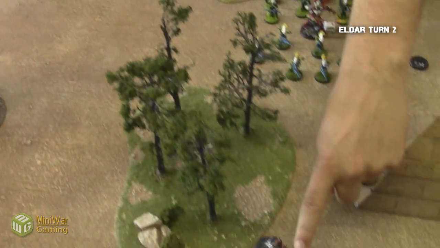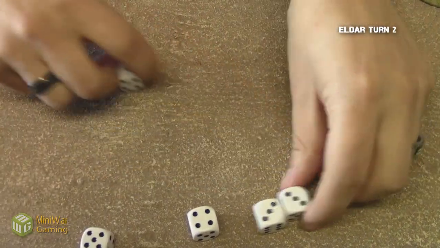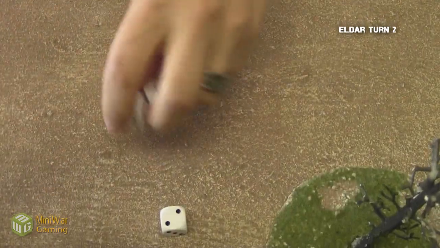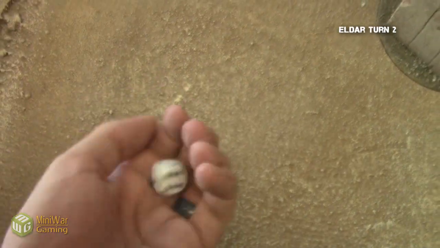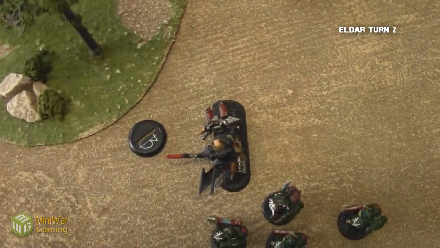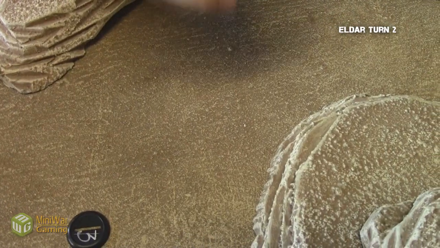The second squad of Pathfinders in the building then fire at my Bikers. They get 1 AP1 and 3 normals. Andy rolls the 3 normals first, and none of them wound, and then rolls the AP1, and it wounds with a roll of a 5. So 1 cover save on the closest Biker, I roll a cover save, and I fail it, so another Biker is dead.